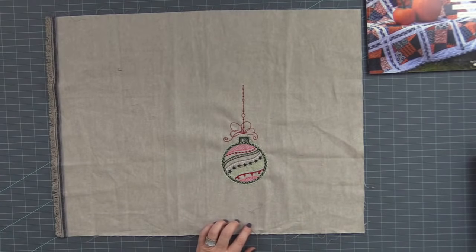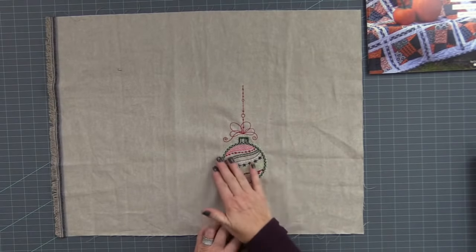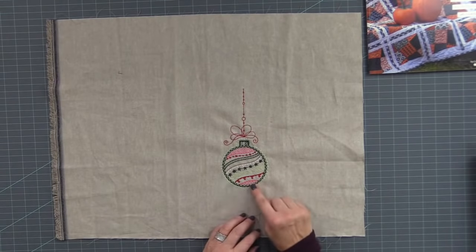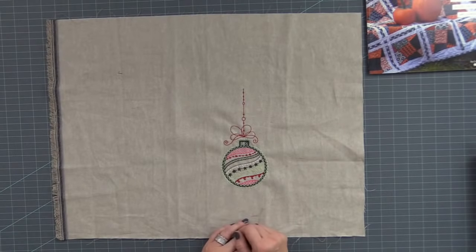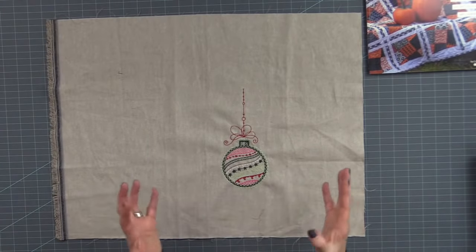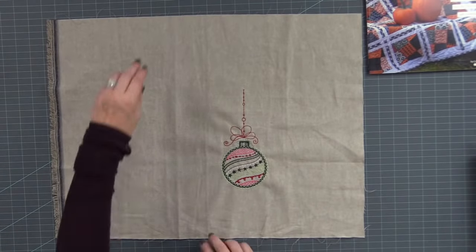But I just want to encourage you, don't be afraid. If you just have a few, swap out the colors. So this ornament was totally different colors. I just pulled colors that I had, and you swap them out. You can just choose your own. So that was really fun. This was by Scissor Tail Stitches, and I could post photos or links if you're interested in this. It was a pack with all kinds of different ornaments. And what I love about my embroidery machine is I can adjust the size of the embroidery motifs to my liking. So I tried that, and then I had to try something else.